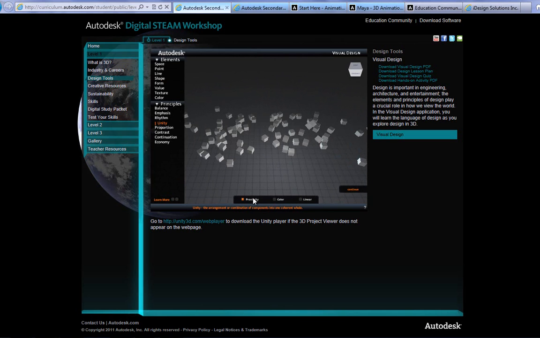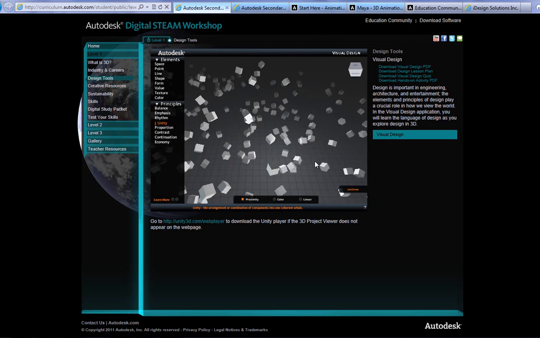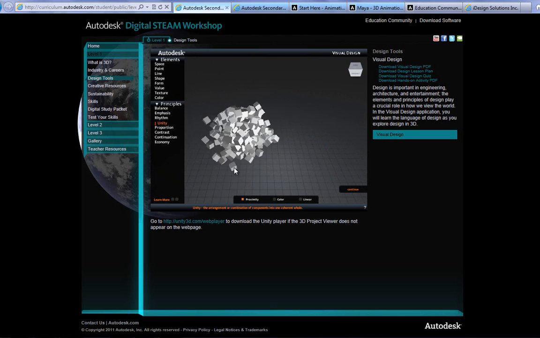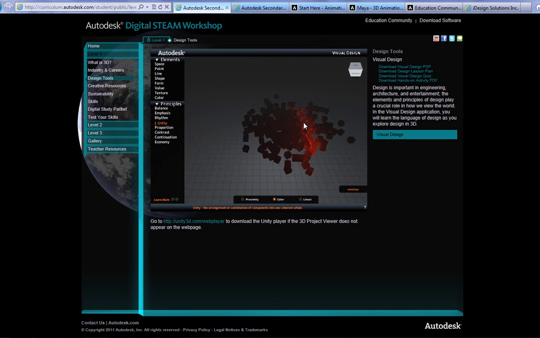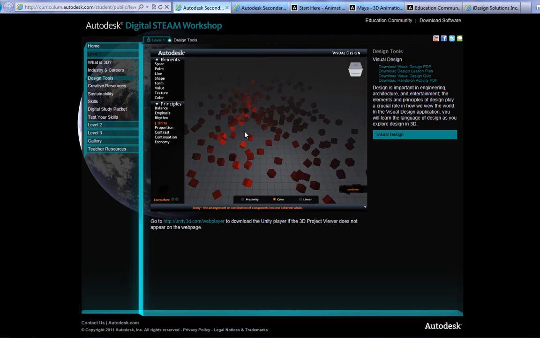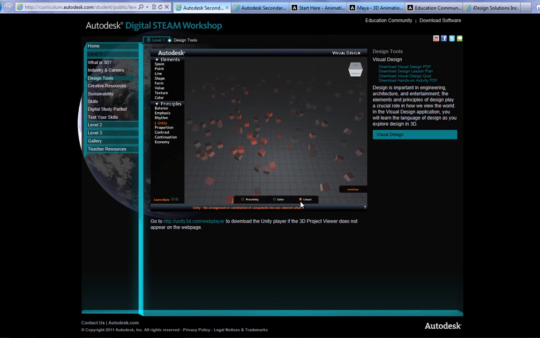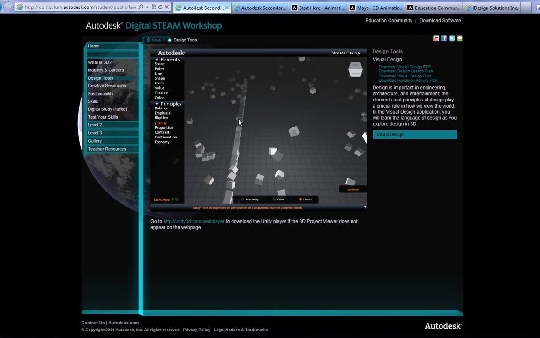To take a look at Unity, we see that we have got 3 different types of Unity, and we've got proximity, which is what's using right now. So if I grab any one of these cubes, it'll become the focal point of all the rest of them, and if I let go, you'll see them redisperse. And if I click on color, any one of these cubes that I choose will actually take on that red color, and the rest of them follow suit. If I choose linear, I can choose a square or a cube here, and as I move my mouse along, you'll start to see all the other cubes fall in line.